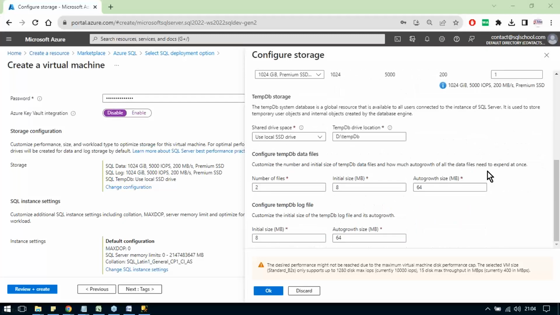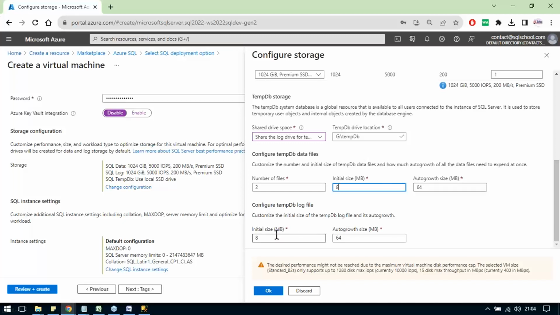So TempDB shares the log drive, but it's a database, right? The database requires files. There's no exception for it. So 2 files, default size 8 MB, just like your regular on-premise non-cloud environment.